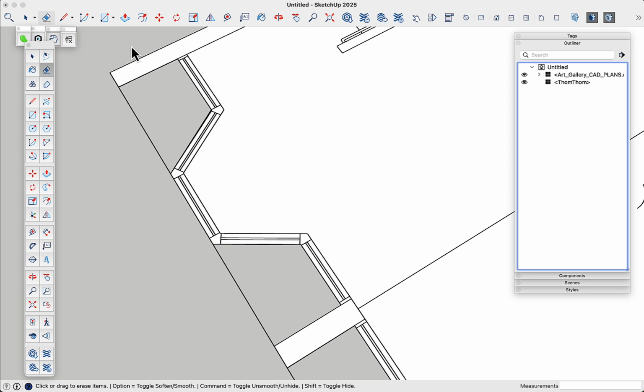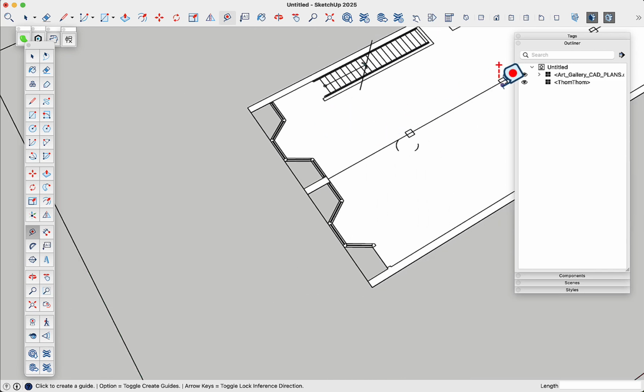And I might go ahead and measure. I've got 6 inches on the front wall, but my surround walls are actually 12 inches.